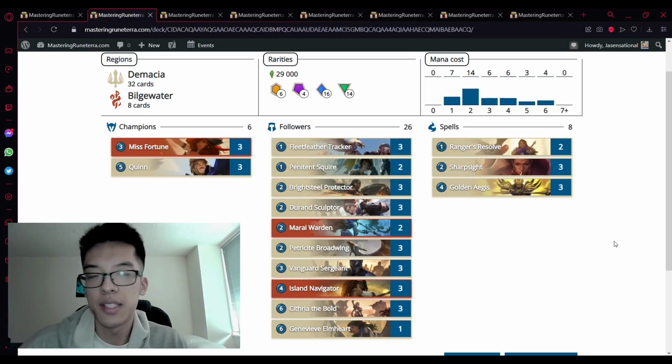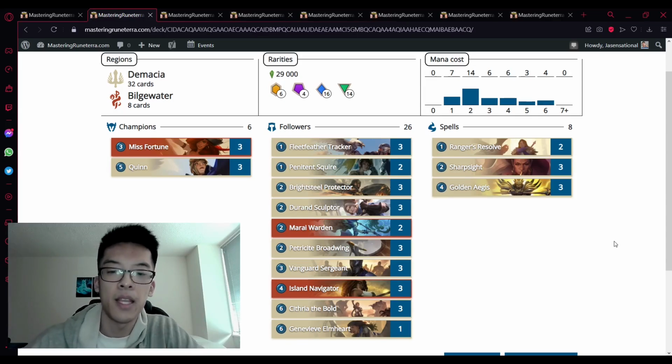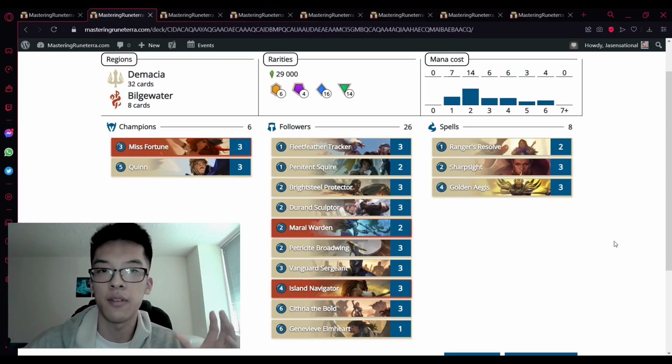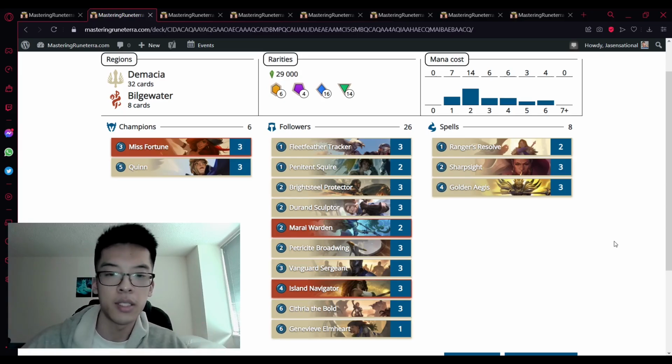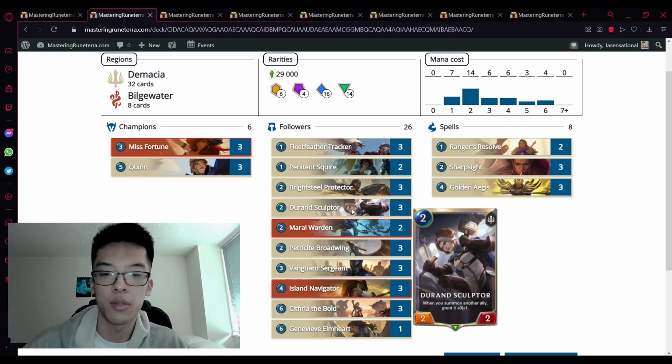Next, we have Scouts. This list hasn't really changed very much since I previewed it in the first video of the meta, and rightfully so. I think Scouts is, again, very dominantly strong. It's just so powerful in what it does, especially with the card Durant Sculpture, this being a 2/2 that you play on 2, and that really demands you to remove it on curve.